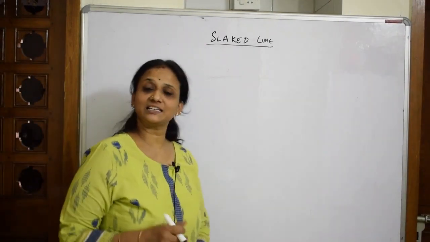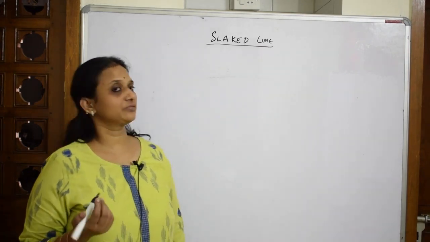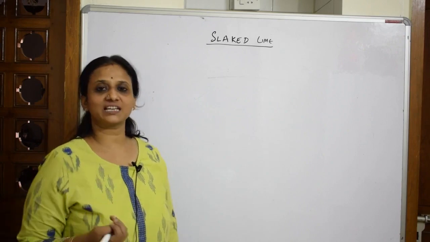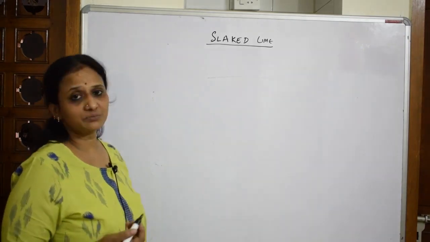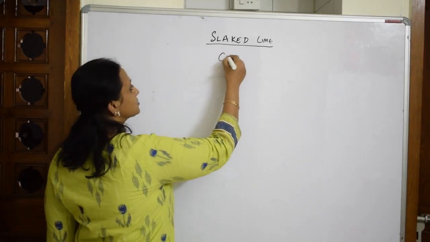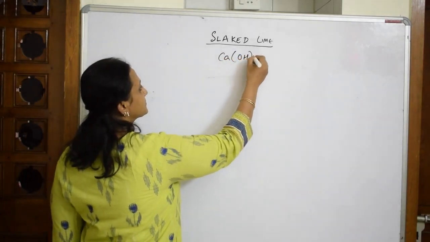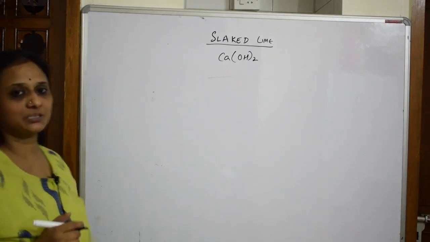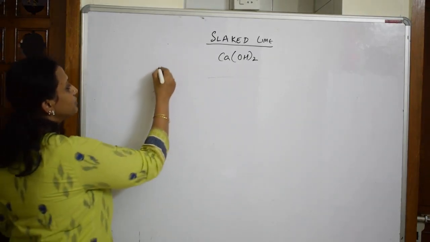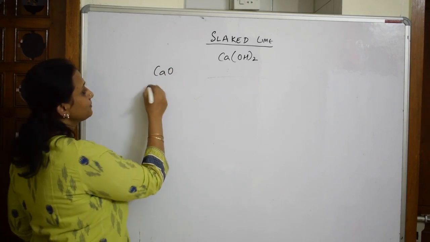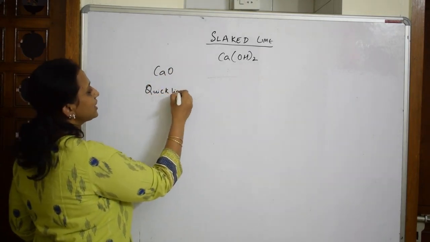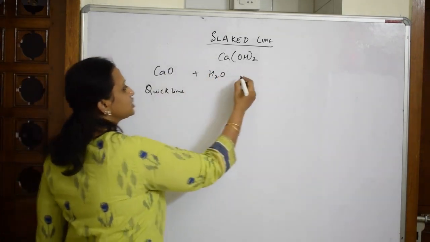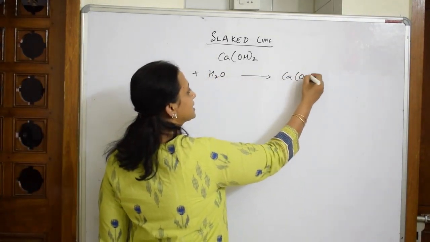Right, now let's come back and learn about slaked lime. So what is slaked lime? We have started with the compounds of calcium. We have studied quicklime, limestone and all this. Now when it comes to slaked lime, simple, isn't it? It is also called calcium hydroxide. Let us see the preparation first. In the preparation, I'm going to take quicklime. To this quicklime, we are going to add water. When you add water, what will happen? Calcium hydroxide, that is your slaked lime, is formed.